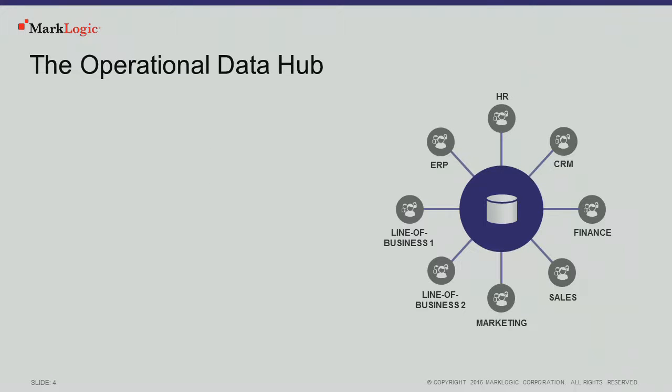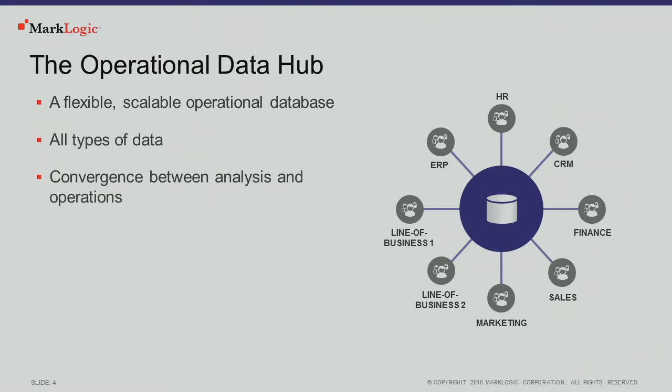All right, so big picture, we've been talking a lot about the operational data hub, the idea of having this flexible, scalable database in the middle, MarkLogic. We have all these other systems connected to it. We can bring all types of data into MarkLogic from these other systems. And this is something I saw firsthand as a customer. We can have this one place where we can do both analytics and operations, heavy transactional workload, and still have a heavy search and analytics workload.